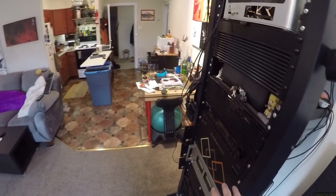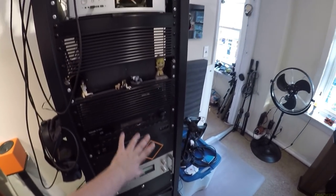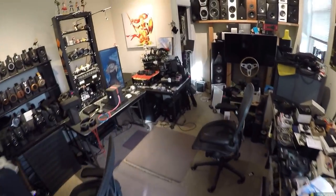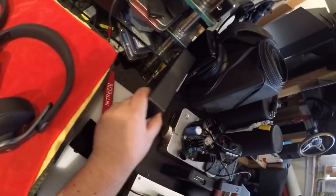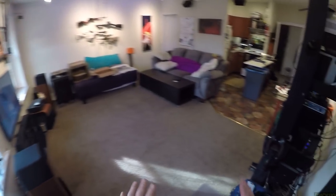Separate system is everything but the amplifiers are built in to a processor, which I actually have one in this room. Here is my Emotiva MC700 processor, and this has no amplifiers in it. It just takes HDMIs in the back and has RCA outputs, and you use your own amplifiers. If you're looking for more power than like 120 watts max, you have to go with something like that.